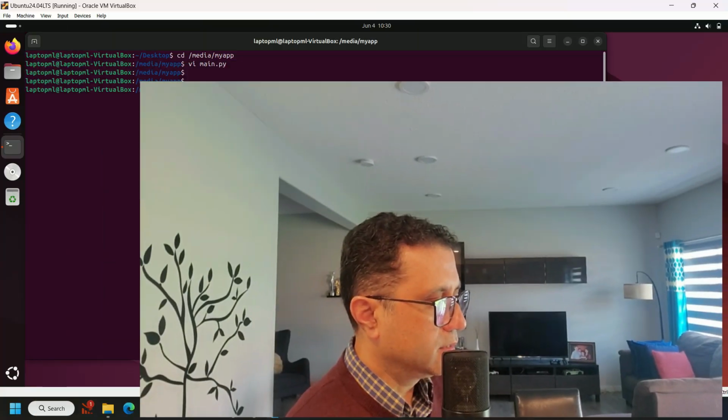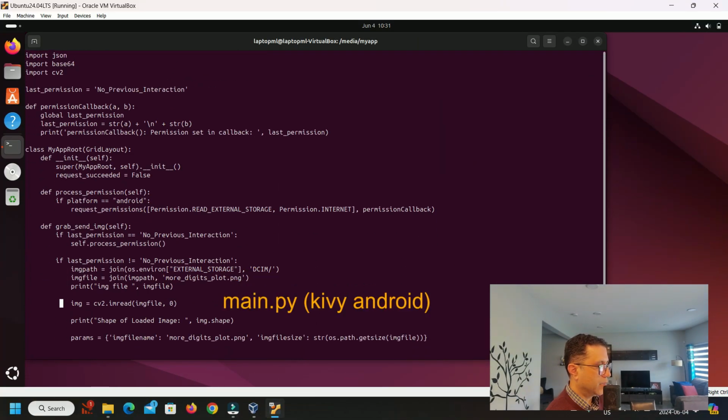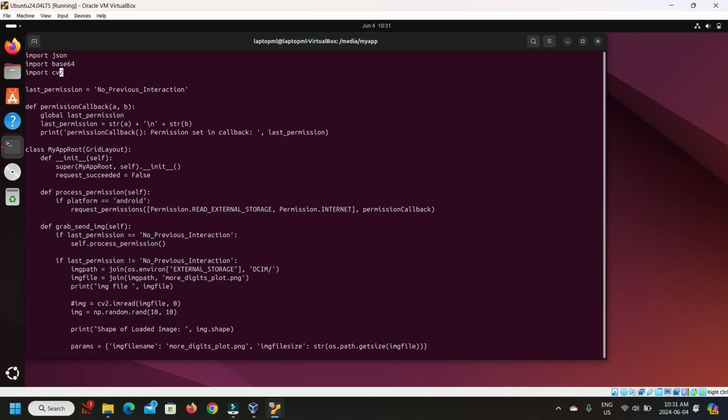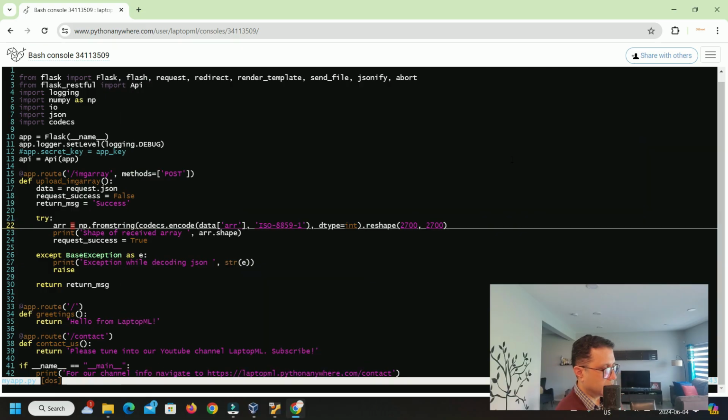So let's add the Numpy array and fill it with random integers. This Numpy array would be of dimension 10 by 10, a really small integer array. And instead of the OpenCV image, which was a large Numpy array that ran into an HTTP error, we're going to try and send a small Numpy array of size 10 by 10. Let's make server-side adjustments to accommodate the 10 by 10 array that the client is about to send.